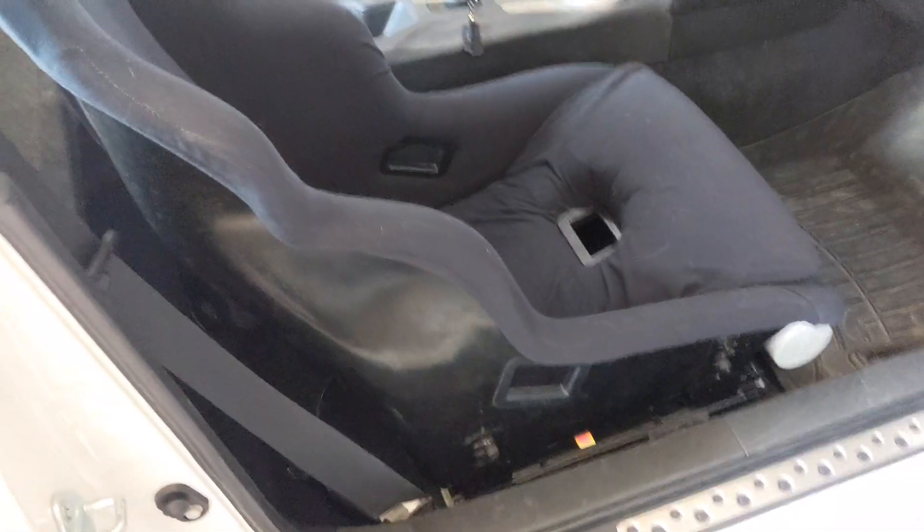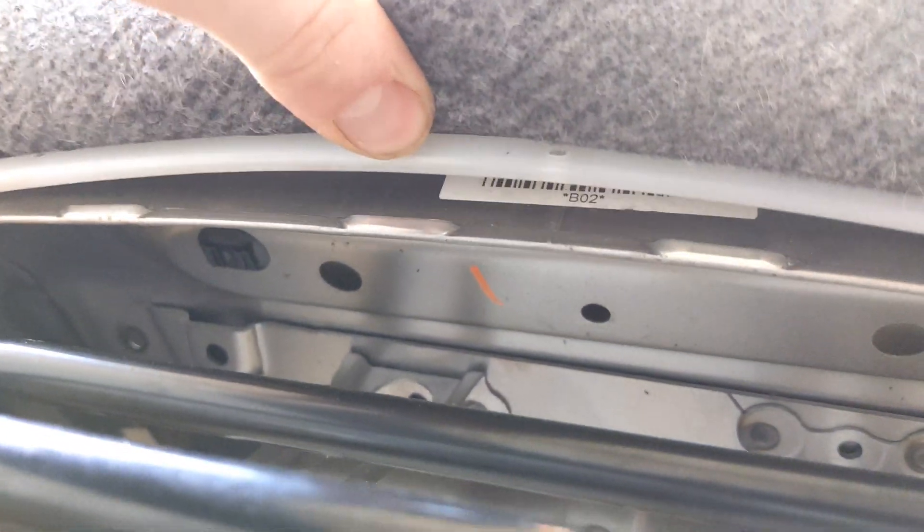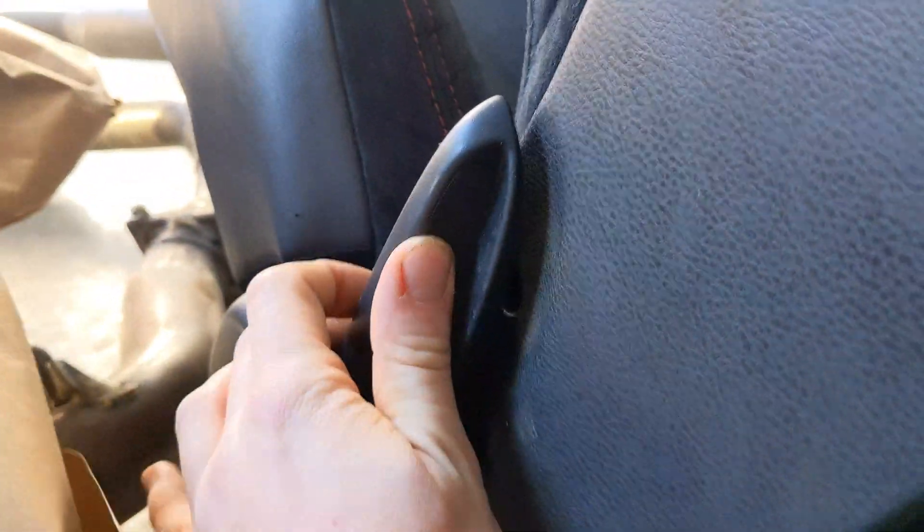Same thing with the belt — it's just the stock belt, and I'll be putting that on once I get the bolts. The hardest part honestly was just getting the fabric off without tearing it, because I wanted to keep the seat or sell it. There are just these clips in the front — these white clips — they just pull off the metal; you pull them down and off. And then there's one on each side. On this side, you have to take a screw behind this lever — pull that up, take the screw out, and pop this trim piece off.